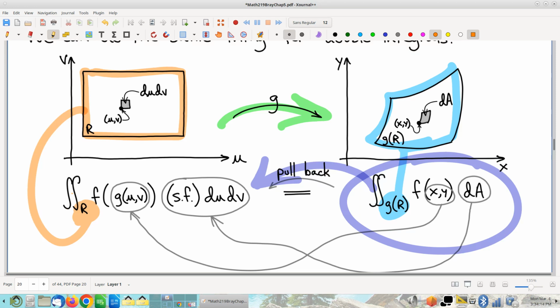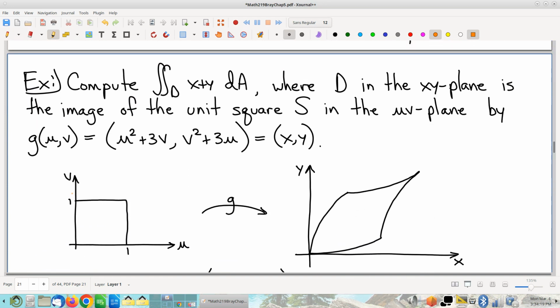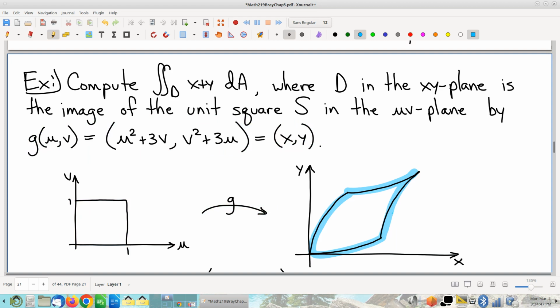So that's why this is a really nice first example, because those are given. This was on purpose: I set it up so that this is the pullback, the set whose image by that function is our starting problem domain. So sweet, a bunch of freebies. All right. Okay, so what else do we need?